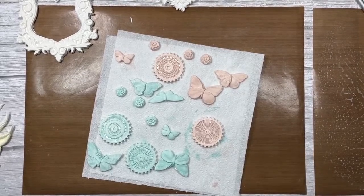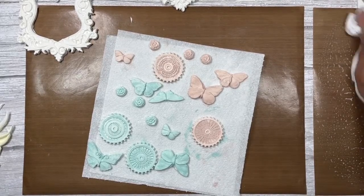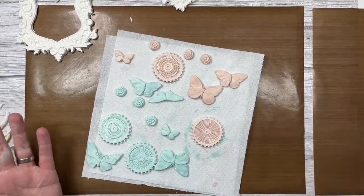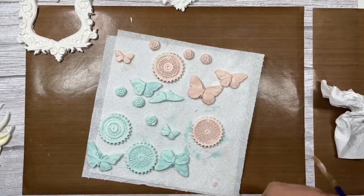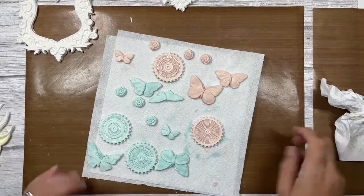I want you to learn, which is why I'm making the effort to do this from scratch. There are a lot of things you need to do when you're creating a canvas. Obviously you can do it in your style, however you like to do it. I'm showing you my way.